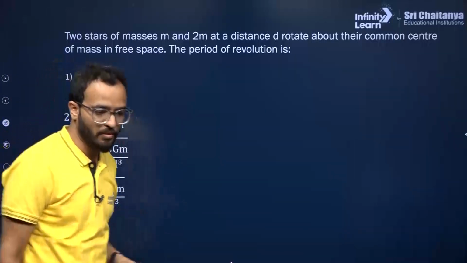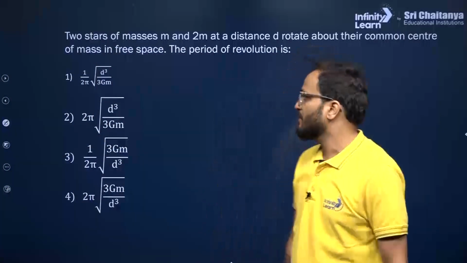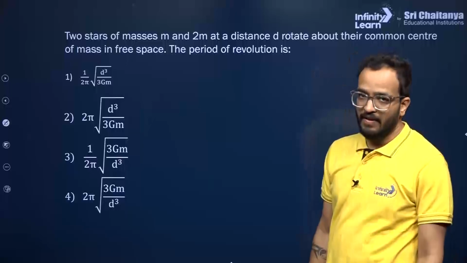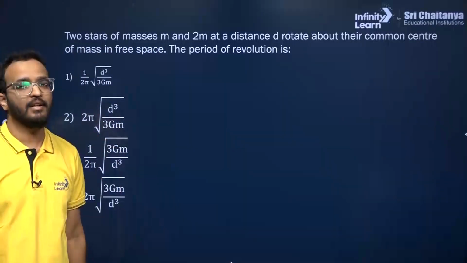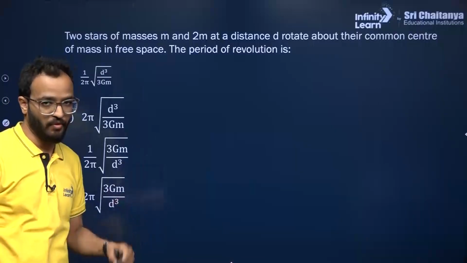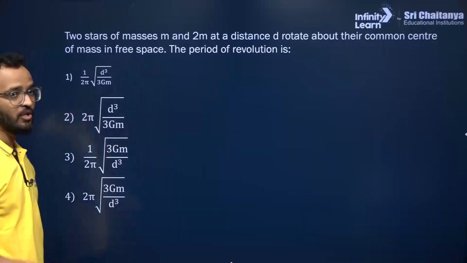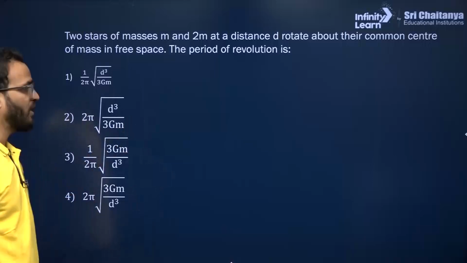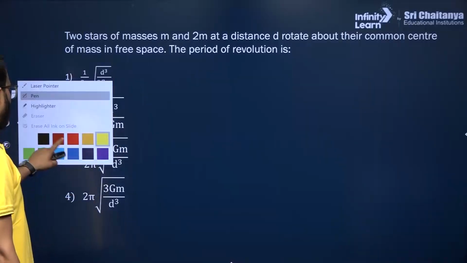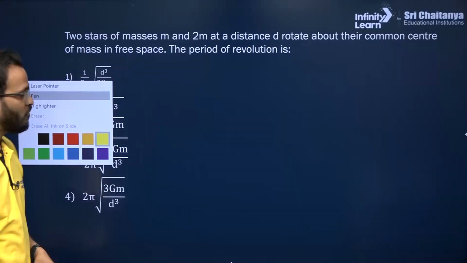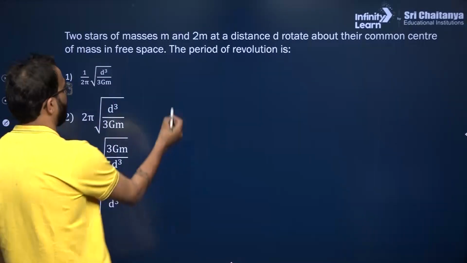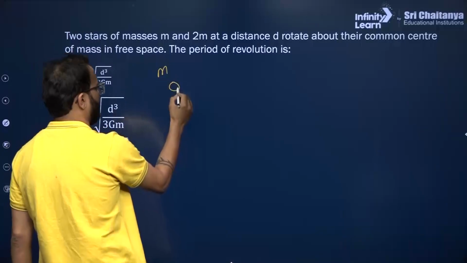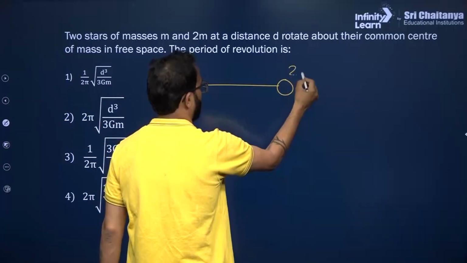Now this is a very common question which I at least always make my students do in class, and they have asked it in this grand test. So this is a moderate grand test, I will call it, this is not a very easy paper for physics. So if you are conceptually thorough, you will be able to answer every question. Otherwise, in the examination pressure, you might skip a few questions, you might not be able to do a few questions correctly. Okay, so what they are saying is that this is mass m, this is mass 2m.